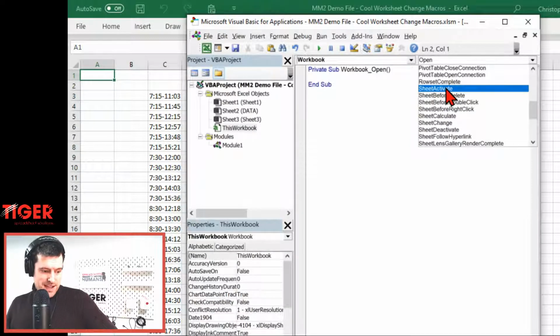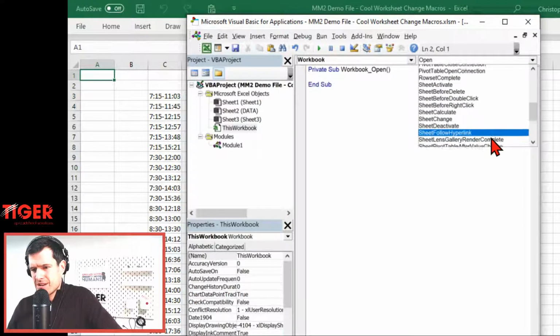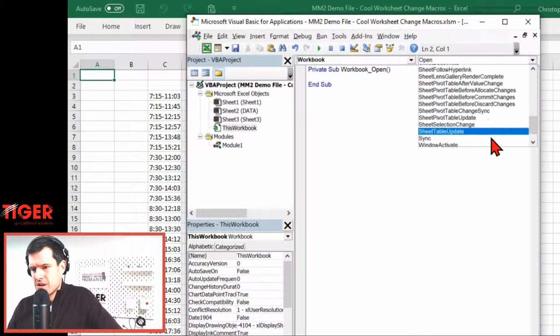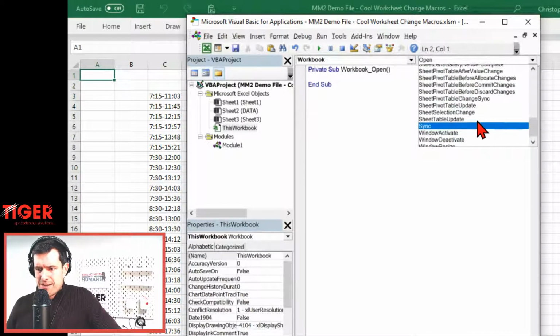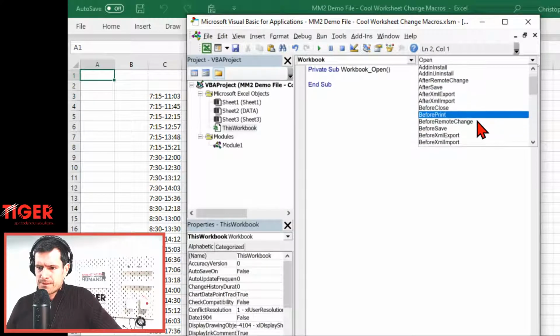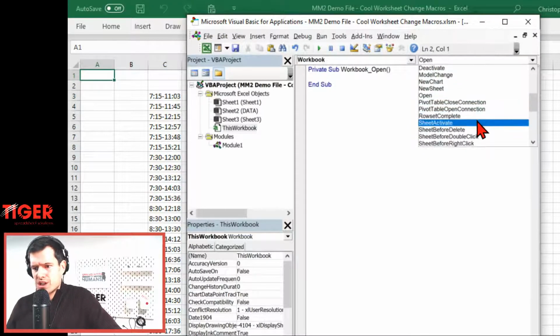And yeah, Bart's absolutely right. So use this workbook and make sure if you click on select sheet. So I think it's sheet activate, but I'm just going to have a quick look through some of these other options. Anything else? I don't think it's window activate. That's kind of activating the whole file. Okay, let's try sheet activate.